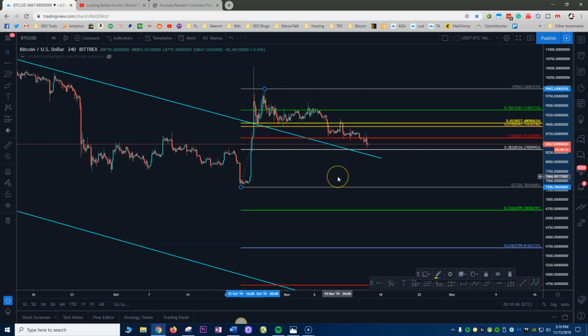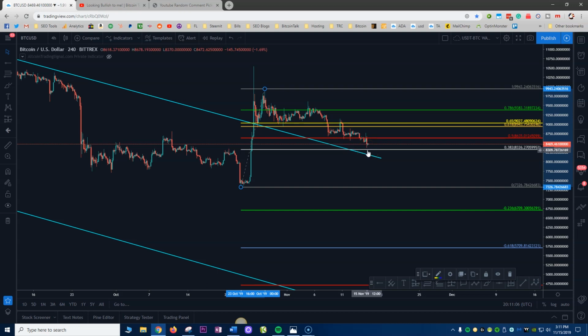Now this is one of the main indicators that are actually making me make this video right now, because we usually see a price reversal at this 0.382. It's very common because there's only so much a price can retrace before it starts going up again. There's this ebb and flow.